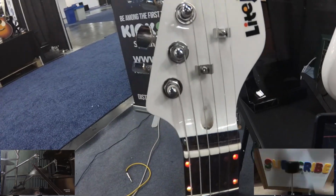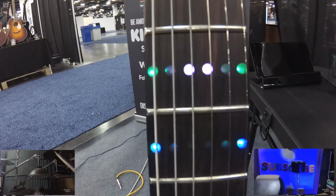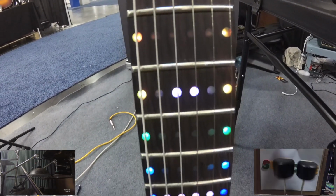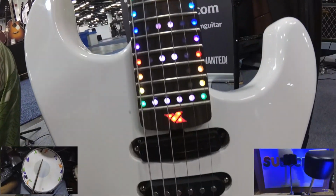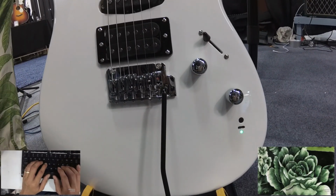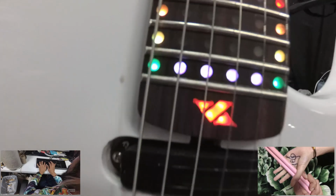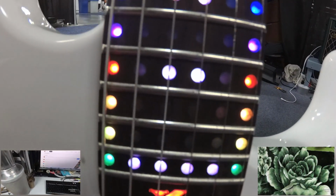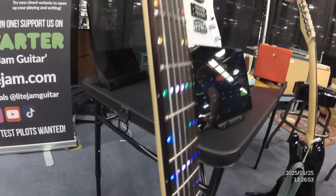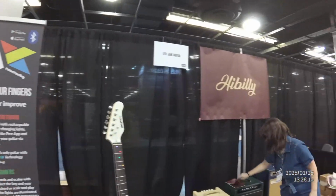Litejam. Yeah, he makes things great. Tube amp. So think about the sonar system in like a tube rock. So the whole guitar, it's LED, the fretboard. It's even an LED right now, right here. There you go, look, all the inlays have LEDs. Cool, huh? Litejam guitar.